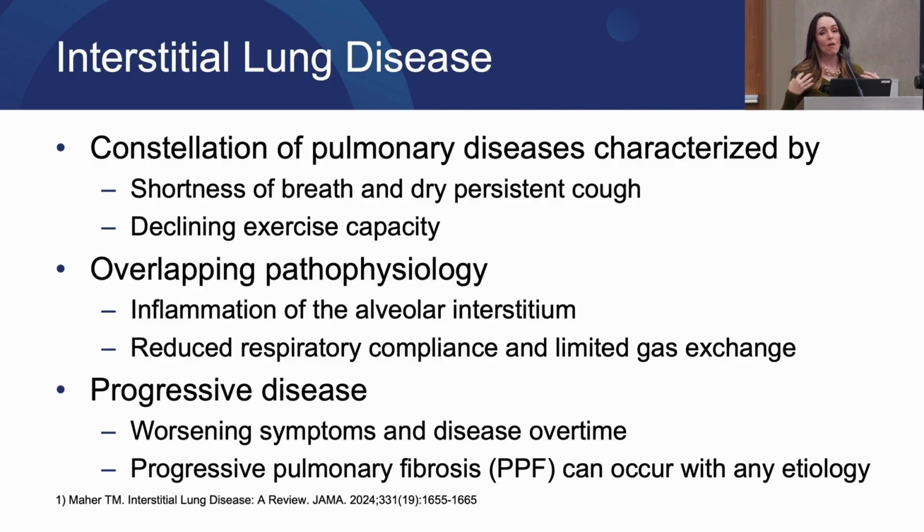These patients look like all of our pulmonary patients. They're short of breath, they have coughing, which could be a million and one things, but these patients do have these very vague symptoms. They also have a lot of fatigue and decline in their exercise capacity. They also tend to have some overlapping other pathophysiology related to that inflammatory process that is driving their ILD. So there's also a progressive phenotype of interstitial lung diseases that does cause worsening symptoms over time, and we're going to spend a little bit of time on what that progressive phenotype of pulmonary fibrosis looks like and how we diagnose it.